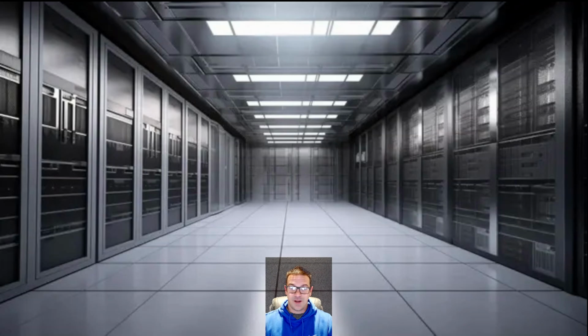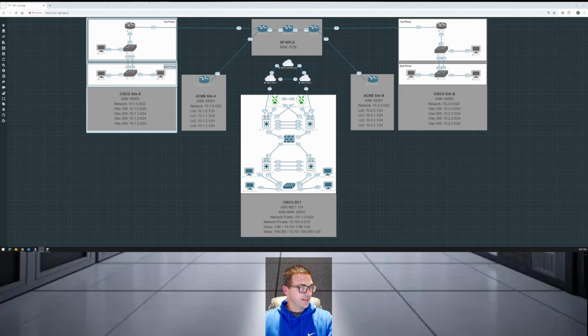So here I am. I'm at the data center. I've got these puppies racked. They're wired in, and I just powered them up, and they've been upgraded. Okay, fine. I'll stop. I'm sitting in my basement. This is a fake background, and I'm not at the data center. I know. It's so disappointing.